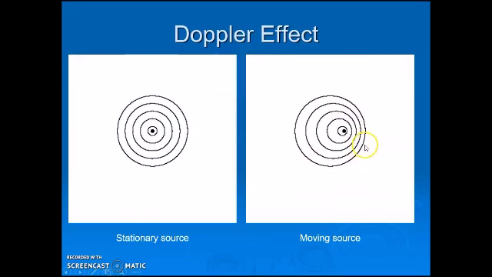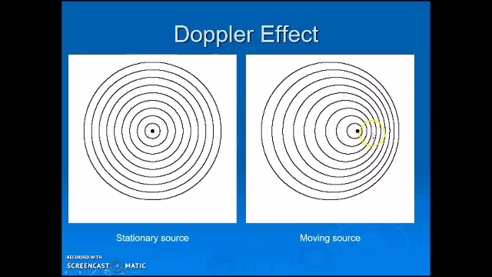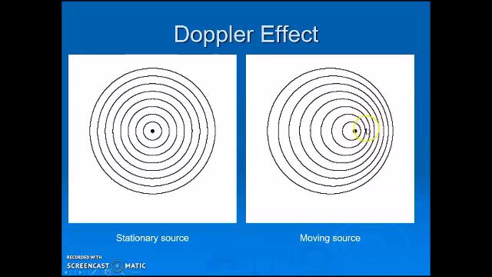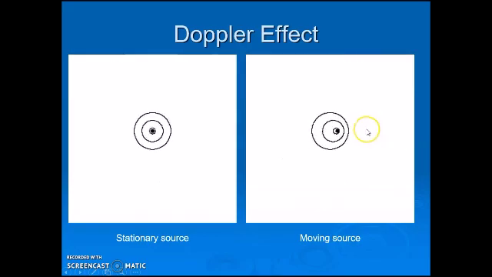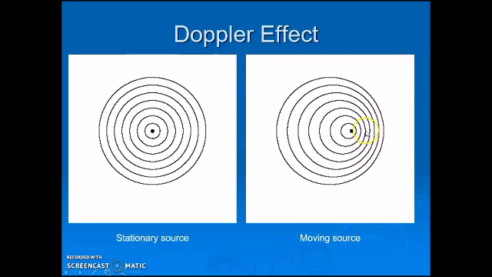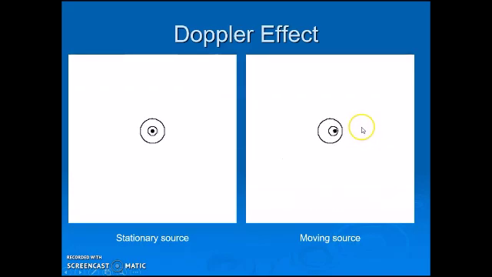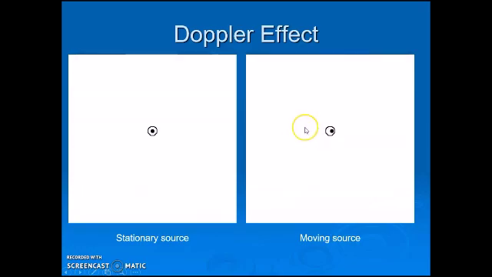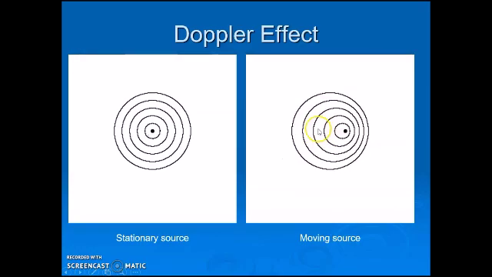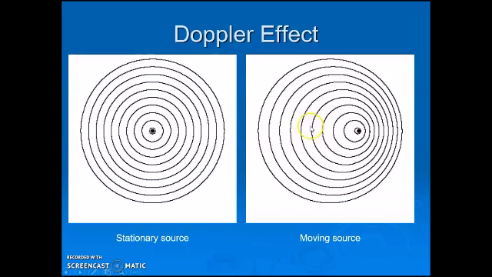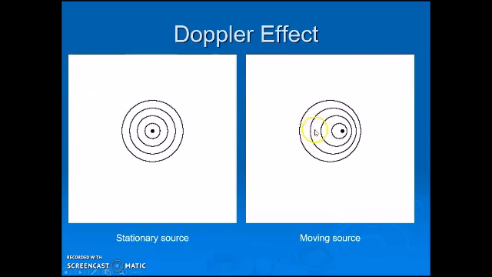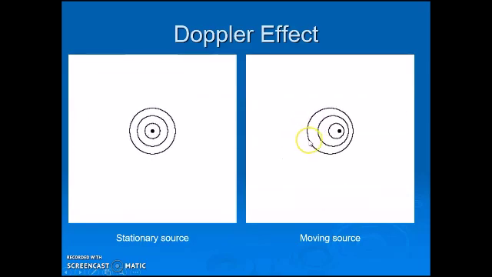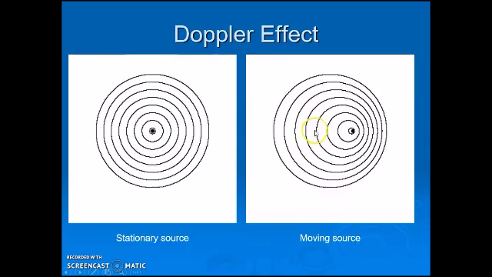And so if you're standing over here where the source is moving towards you, the waves are bunched up. It's like it has a smaller wavelength. And if it has a smaller wavelength, then the frequency is going to appear higher. And this is our apparent change in frequency. Over here, as it's moving away from us, we're going to have an apparent lower frequency, and the pitch is going to be lower. And that's what Sheldon was showing with his sound.